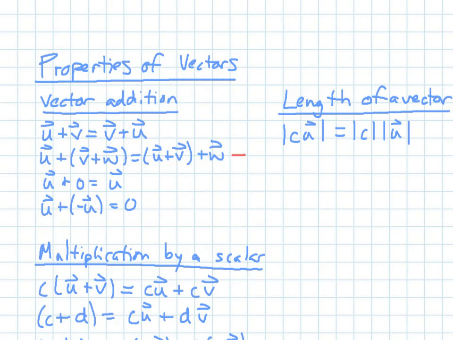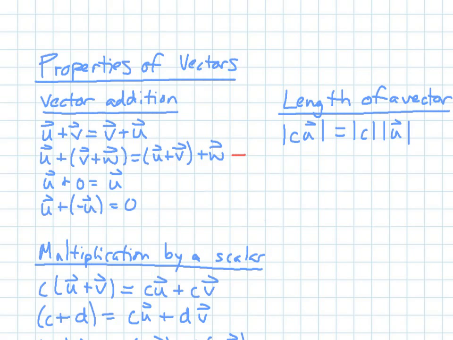So if I just move my parentheses around and add two vectors first, and then change my parentheses in the second one to add two different ones first, then I'm still going to get the same solution. Taking your vector and adding it to the 0 vector, which is just 0, is equal to your original vector, just like 2 plus 0 is 2. And then also, if you have a vector and you add it to the opposite of its vector, so the negative of it, then that means you get this 0 vector.